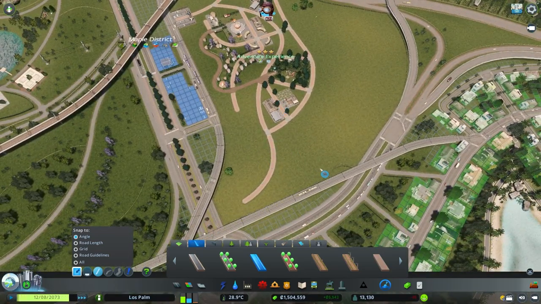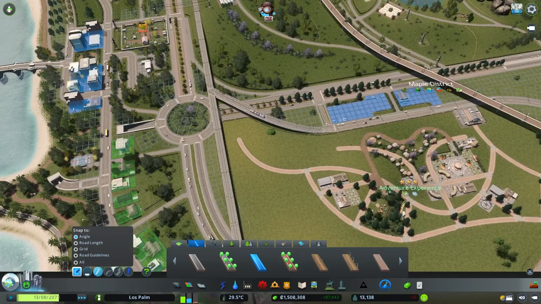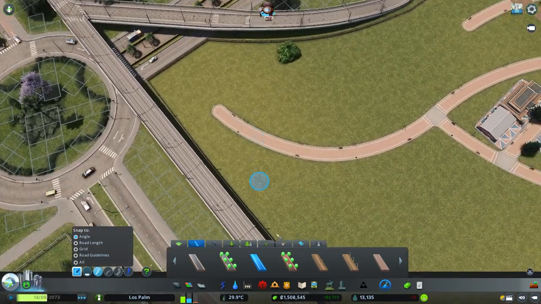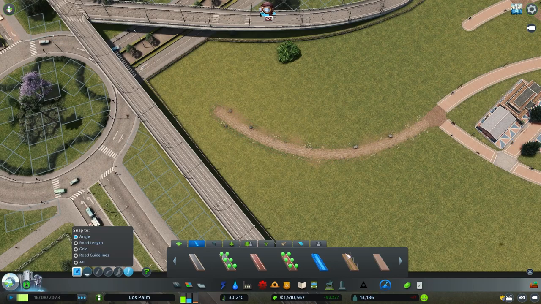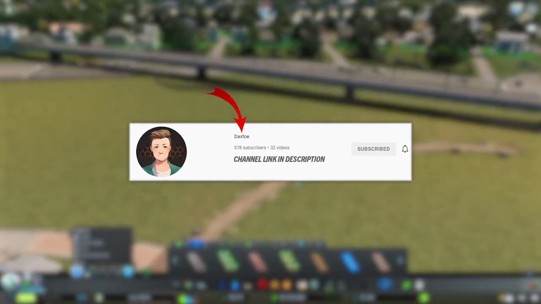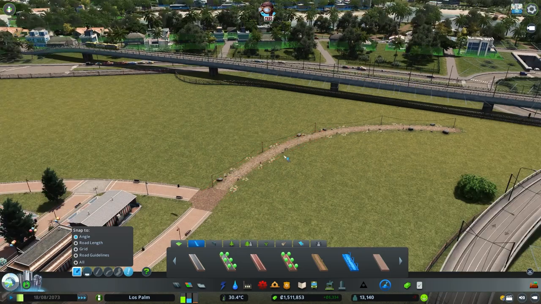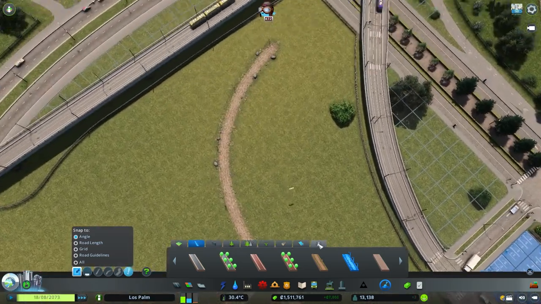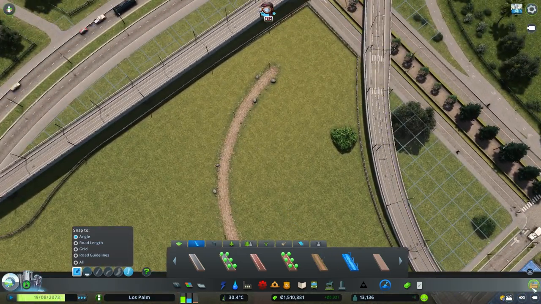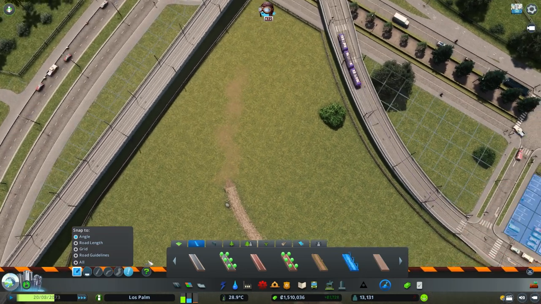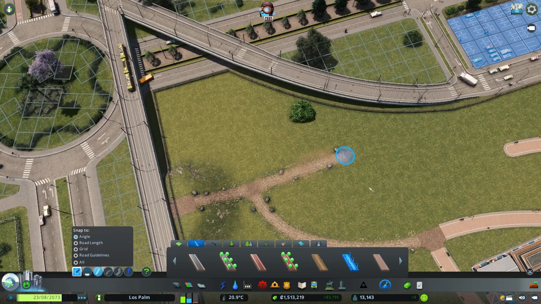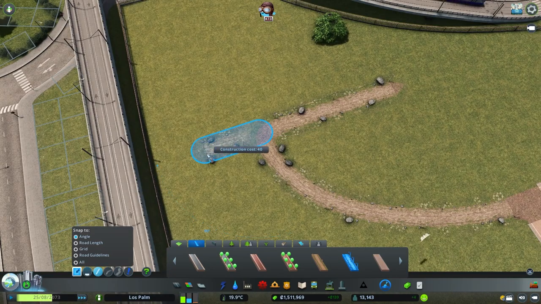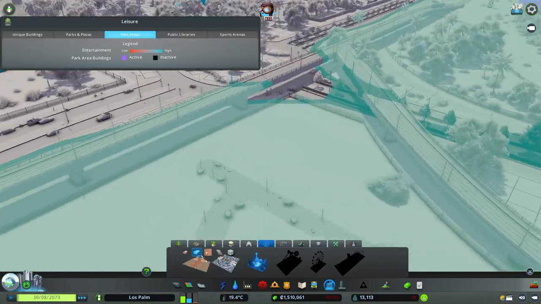We're going to tuck it away nicely in this corner here. So let's do that. But I do want to mention this. This is a quick tip that I got from Daxato. So Daxato actually downgraded his paths to this sort of path, and it actually fits in really nicely with the House of Horrors. I'm not sure how big this is, so I could just be doing this for nothing here. Try and get a little bit there. Yeah, that'll do. That'll fit nicely there.